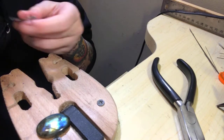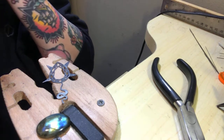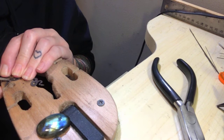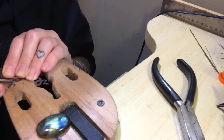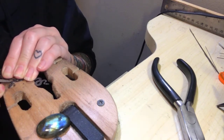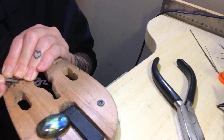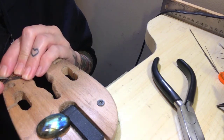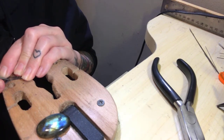Okay. And then even if you created a little bit of a groove, you could always go back in with your triangular file or square file and dig a little more out. That way, if you're having a hard time holding your jeweler's saw like I was in that one area, you're not putting your hands in a dangerous way.